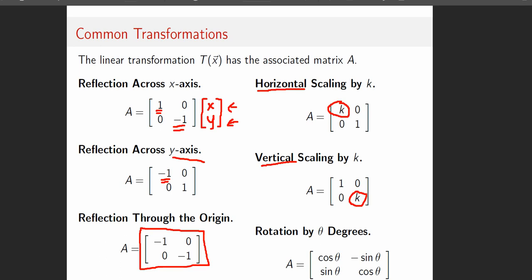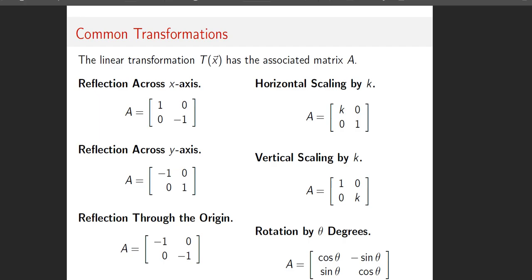Okay, and then the interesting one here is rotation by theta degrees. And this is the rotation matrix. And we use this all the time. You just have to tell us what theta you want to rotate by. And then we have to do some trigonometry, right? We have to actually calculate cosine theta, sine theta, and so forth. Okay, well, that seems doable. Let's take a look at MATLAB for a moment.